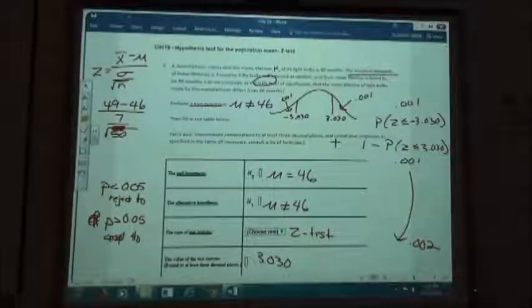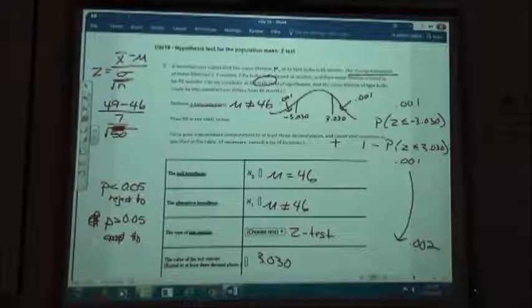And on the z-test you have an input. You can either input the data by putting in all your values into list 1 like we've done before, or you can do the stats. We're going to go to the stats because we know our stats. Hit enter on the stats. So the mean value here was 46. We're going to put 46 for the first one. Our standard deviation was 7. The sample mean was the 49.